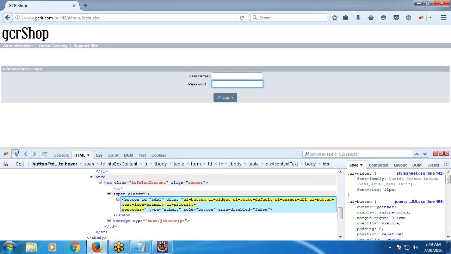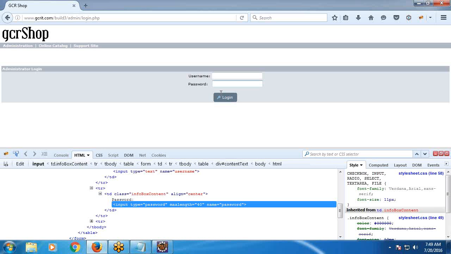Madhuri, tell me. What if, for a few websites, the username will be an email ID? Like the username part will be an email ID to enter, sir.